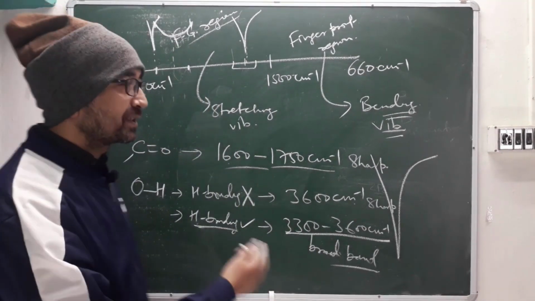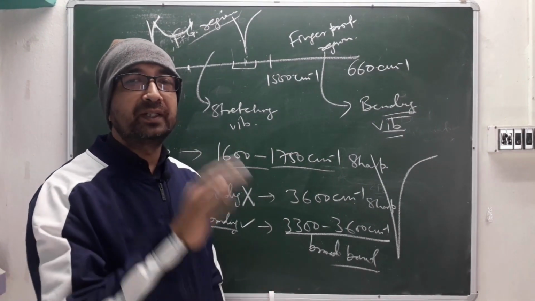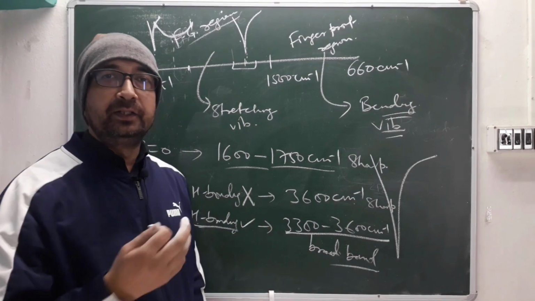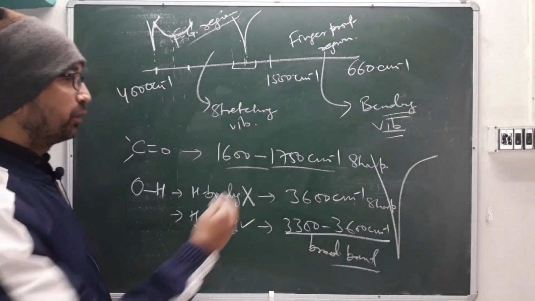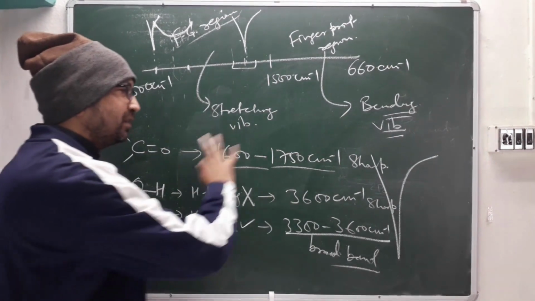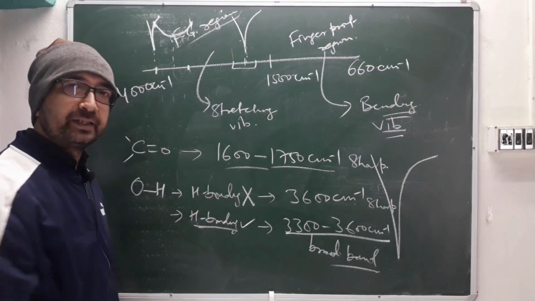So likewise you have to discuss it. There is no fixed value that you memorize and then check whether the peak comes at that value. It will be a little bit here and there based on the electron density, correct? But these are general values, and with this you can easily work it out.